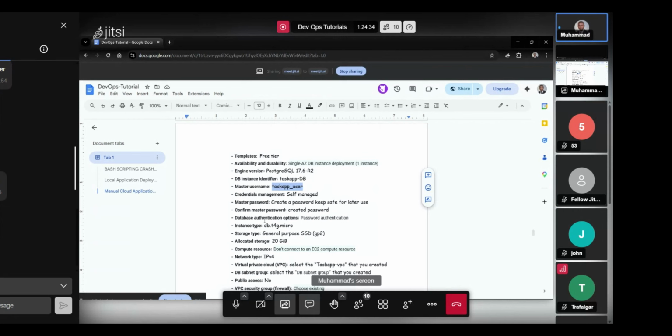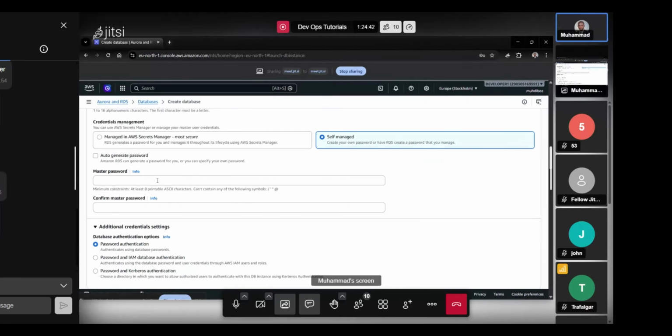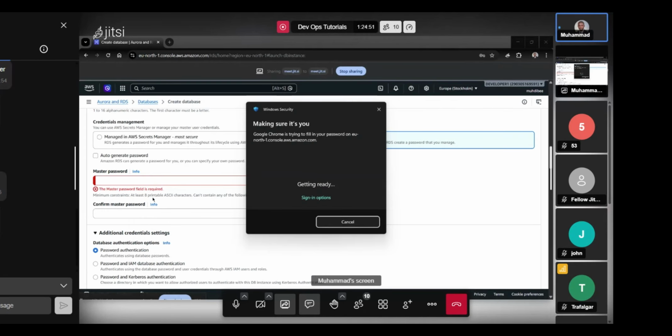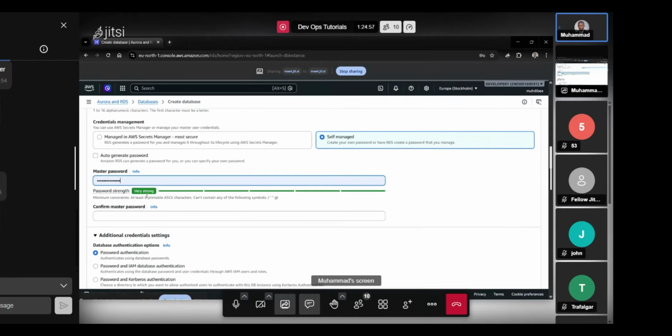Right, and then credentials should be self-managed, and then password. We don't want to generate a password, but I think I already have a password that I'm going to be using, just so that I don't have multiple passwords. I'll just use the same password.